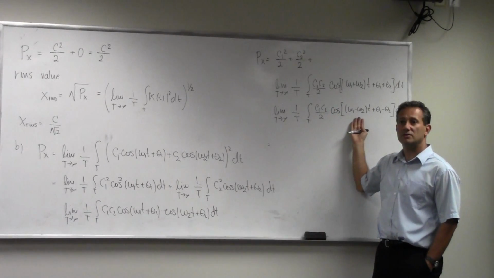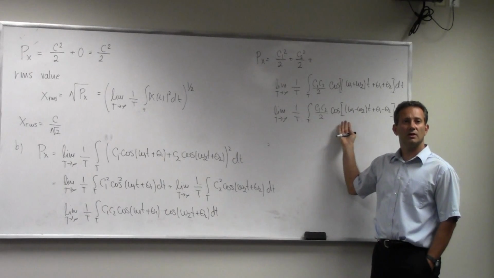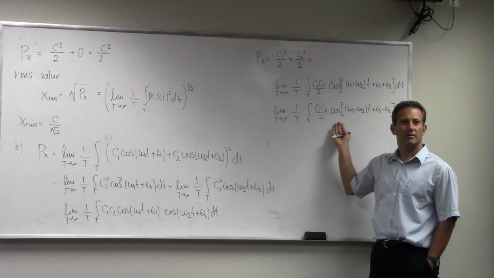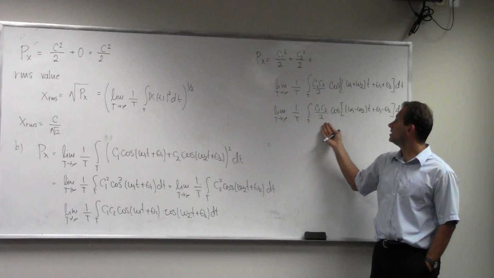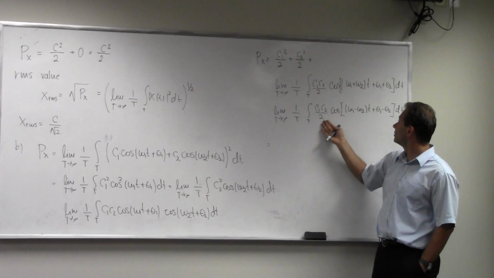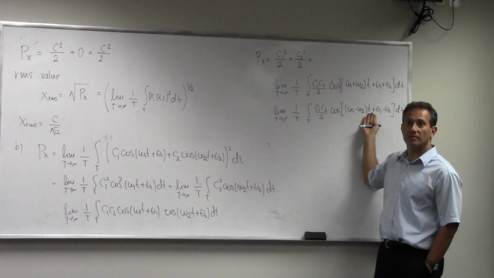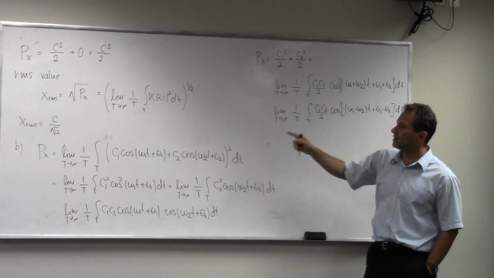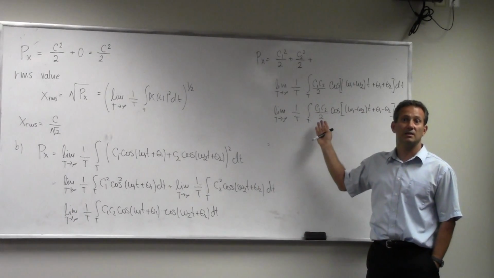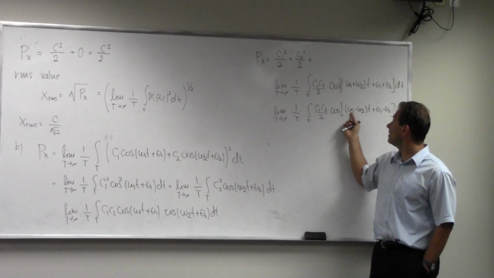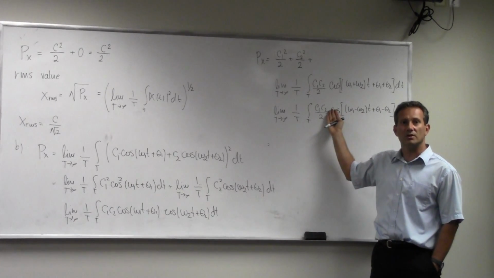What is the time domain average of this one? 0 as well. It is not 0 in only one important case. When would this not be 0? If omega 1 is equal to omega 2, right? In that case, it would be C1 C2 over 2 times cosine of theta 1 minus theta 2. But we already guarded against that case. If you look at the beginning of the problem, it is explicitly stated that omega 1 is not the same as omega 2. So if omega 1 is different from omega 2, this is 0 as well.